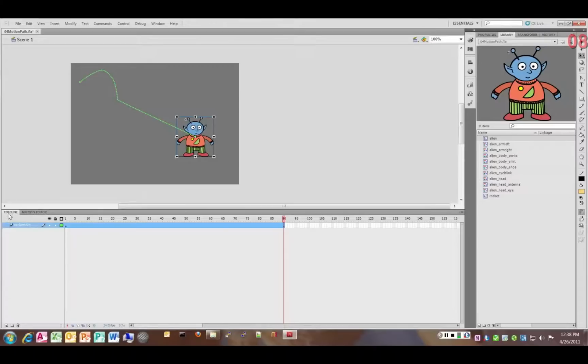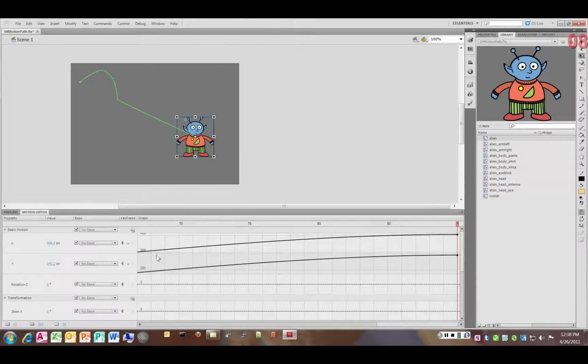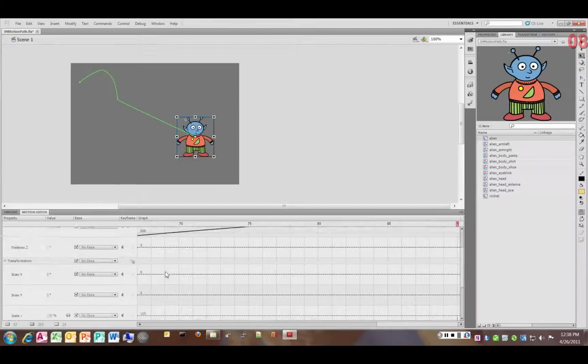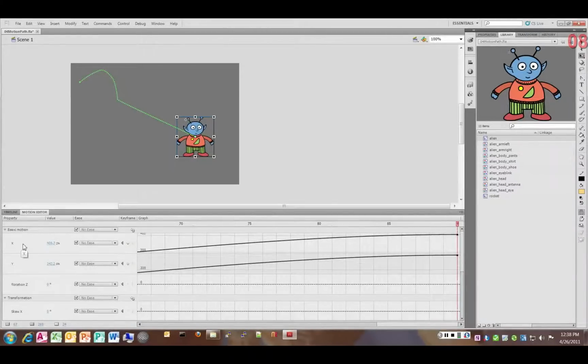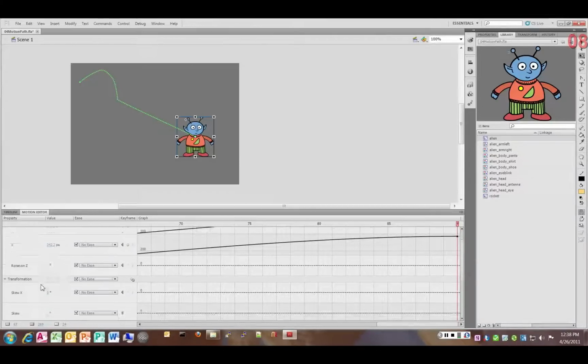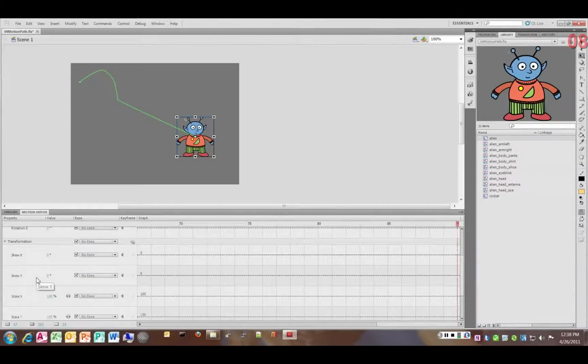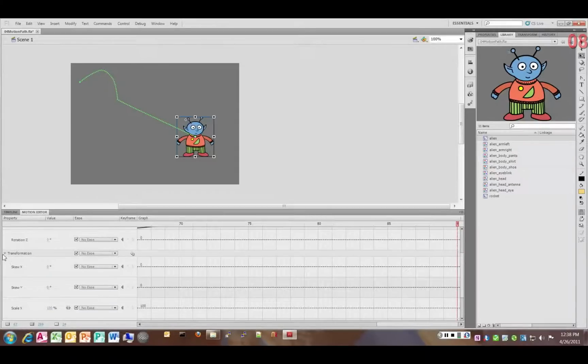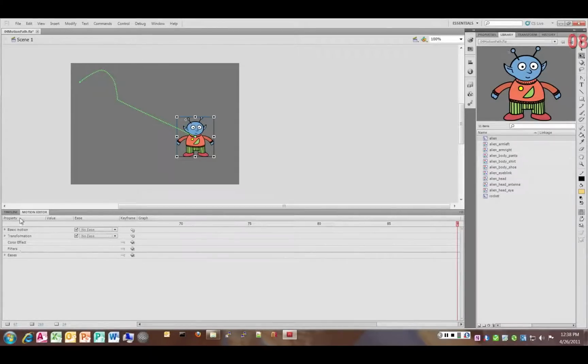So let's select the alien and go and look at the motion editor. And we have the timeline that we're used to. Let's go to the motion editor, and this lets us look at various pieces of the motion in the various directions. So I have X and Y and Z rotations. I can transform him. I can make him smaller and bigger, for instance, scale him, change some color effects so he becomes transparent or not. All of those let me change various types of animation. So this is just a way of manipulating that information there.